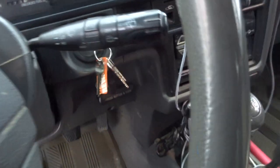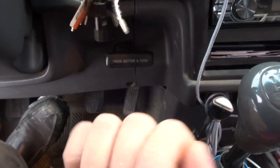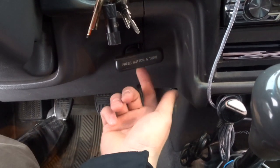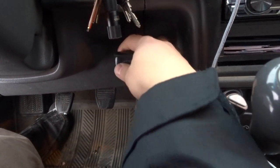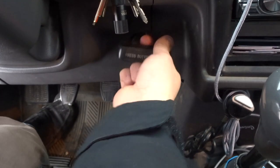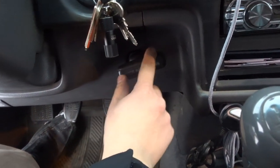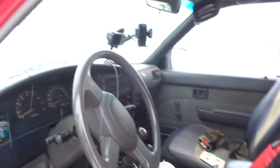So here's my e-brake — if I put the vehicle in gear and it starts rolling I can pull it and actually feel the brake engage. But the problem is: usually when you pull the e-brake you hear the clicks, it stays put until you press the button to release it. But you can see it's literally just coming back down — it's not staying where it's supposed to. I'm assuming there's a spring or something, but it's not clicking anymore. Let me know what you guys think.